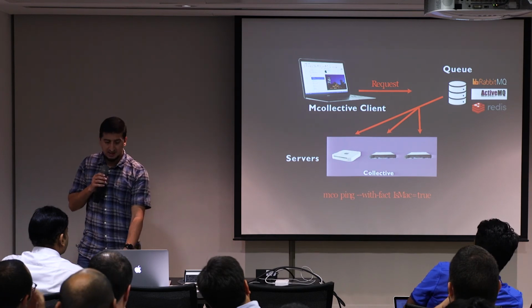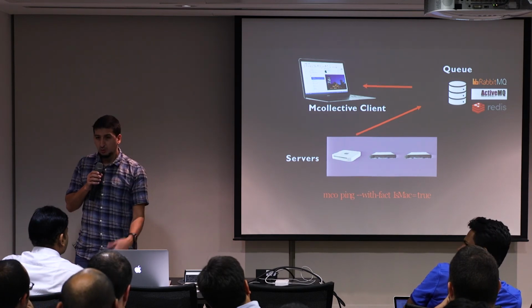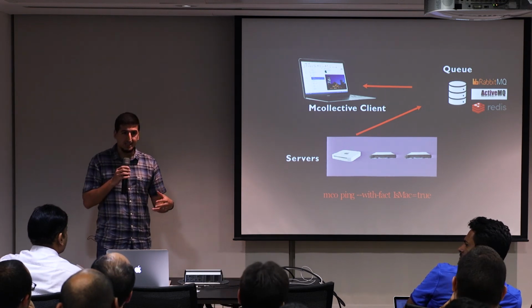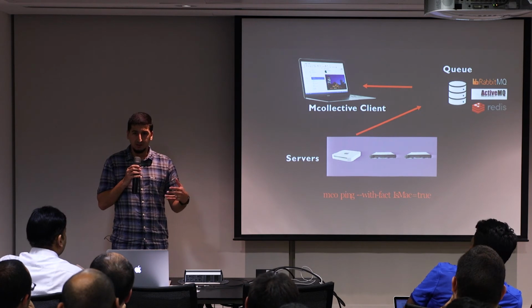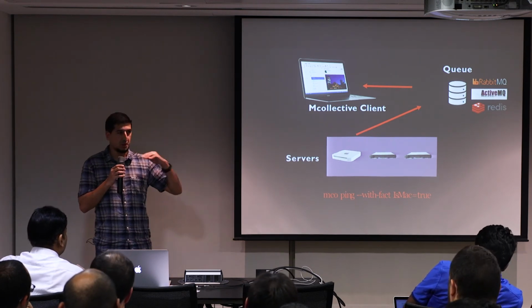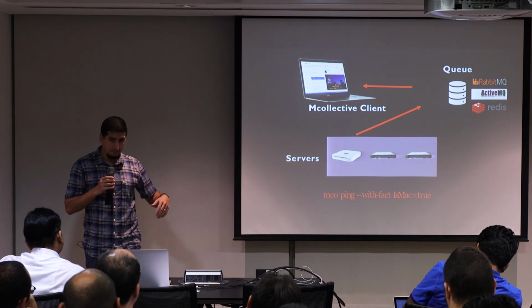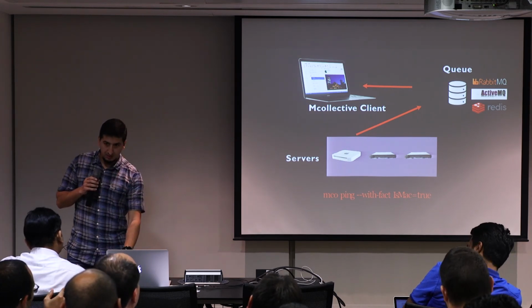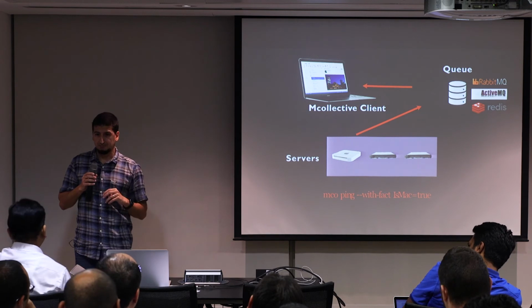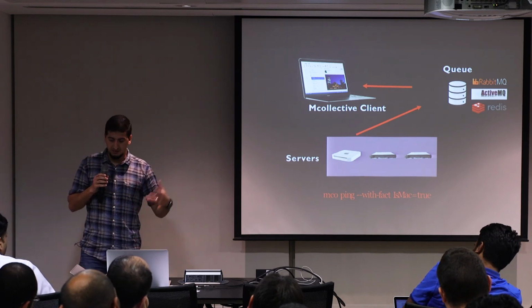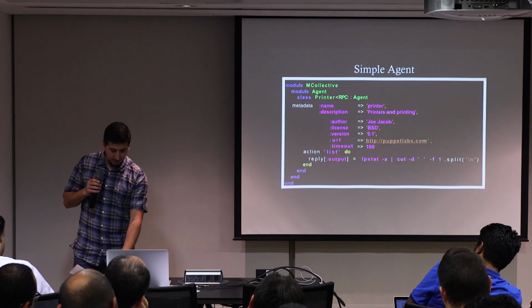Yes and no. Only the one with the correct filter will react. That's how you use the facts, right? And that's how you can really simply, just by using facts, filter which machines should actually react on the command that you're sending. You send the message to all of them, but they don't react on it. They ignore it if the facts aren't there, basically, if it doesn't match the pattern.